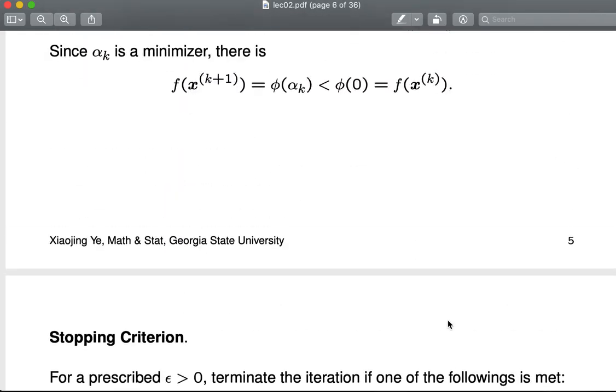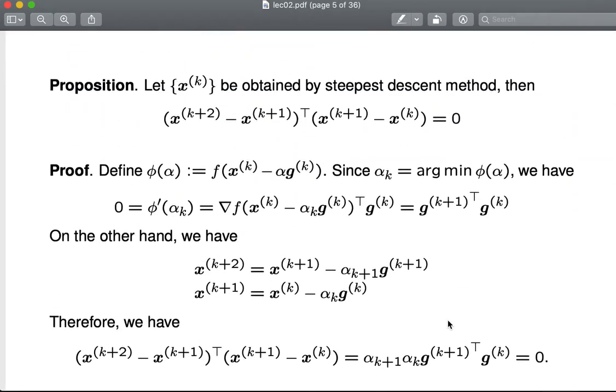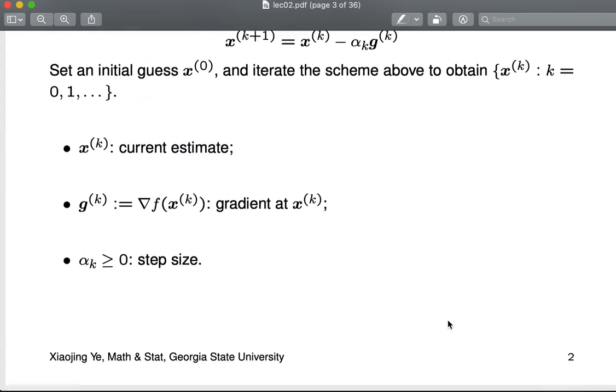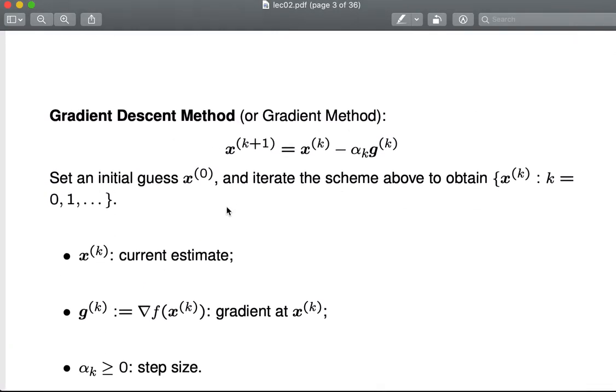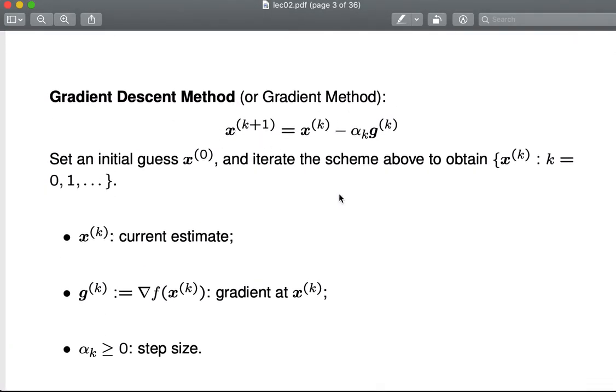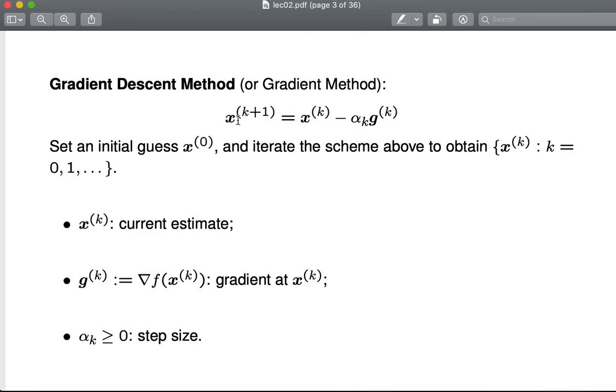Steepest descent is doing, say, right here, the gradient descent or steepest descent. So you have the given initial x, we compute the gradient, and then that will be the g there, and then you update the iterate in this way. So the xk plus 1 will be equal to the previous xk minus alpha k times the gradient at the previous xk. It's right here.